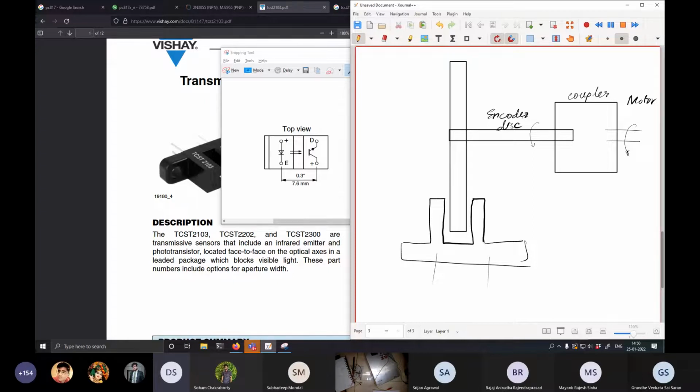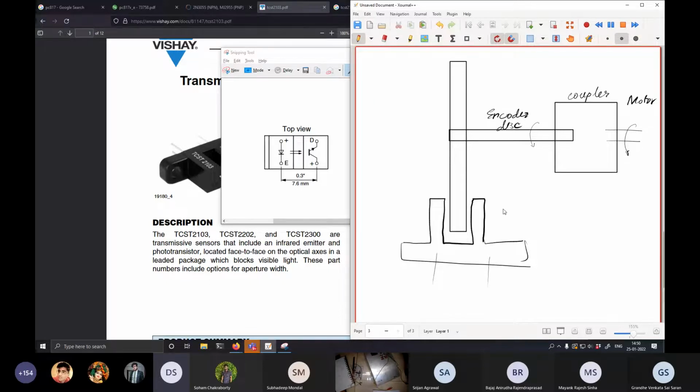So you will find it in DVD drives. You will find it in old computer mice. You will find a lot of these in printers. In fact, I have obtained a huge amount of optocouplers from printers. Each printer has at least 2 optocouplers. Rather, opto interrupters, sorry. You will find this in printers, in copier machines, in almost any mechanical instrument which needs accurate movement and precise stopping or starting of movements.